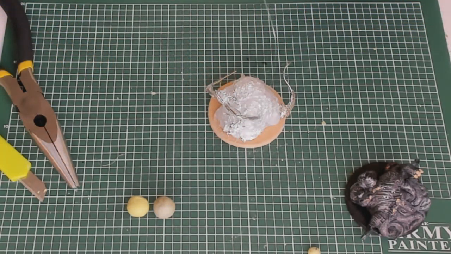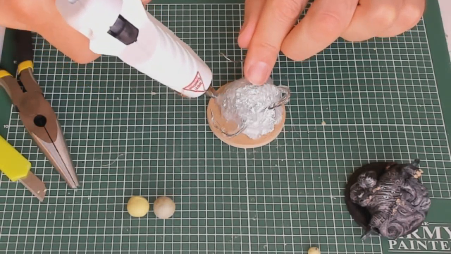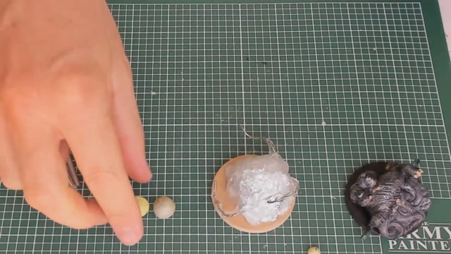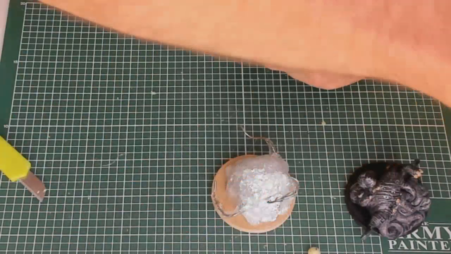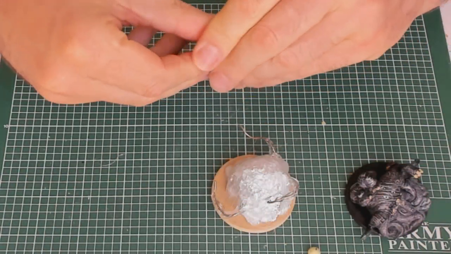Okay, so that's glued there, and we'll do the same thing over here. And while I'm waiting for that to set, or at least drip around, it's going to be a drip, I'm going to mix this together, and we don't need the pliers anymore. I don't think I'll need the knife out, so we'll just push that in so I don't hurt myself.